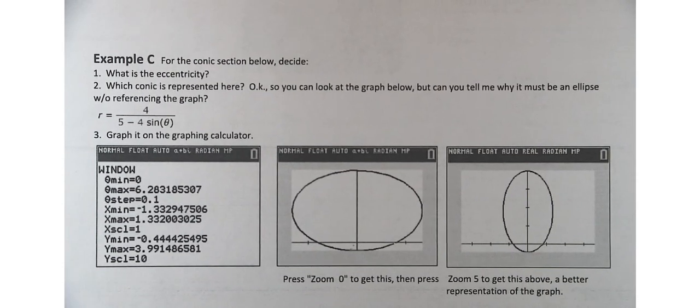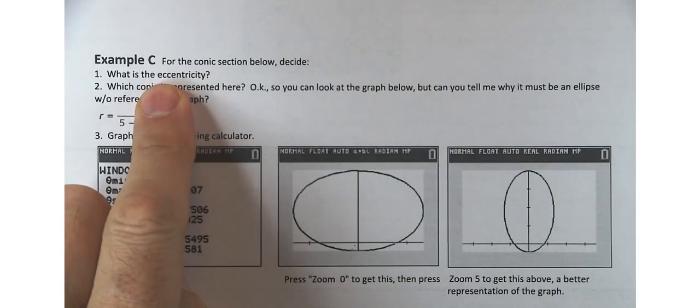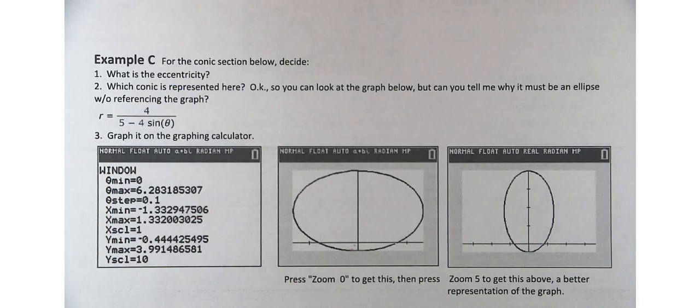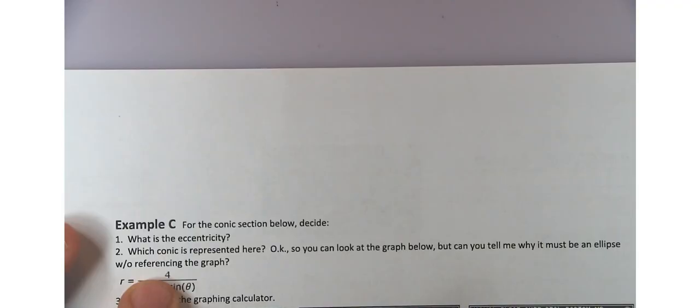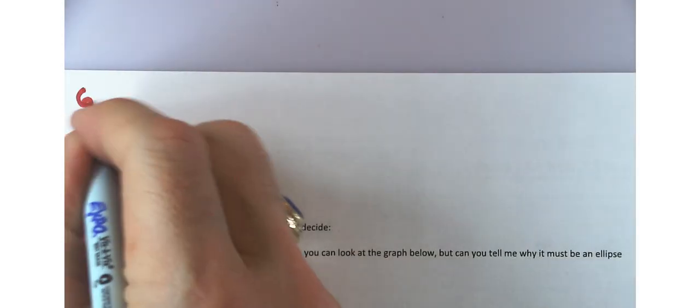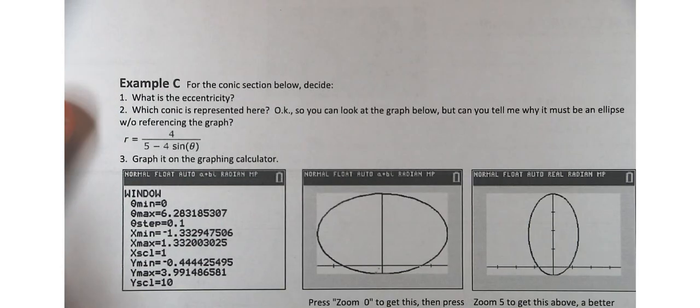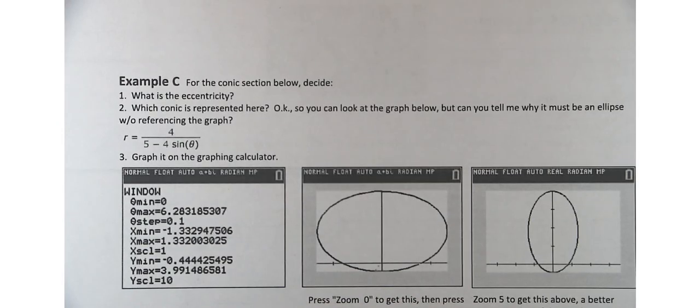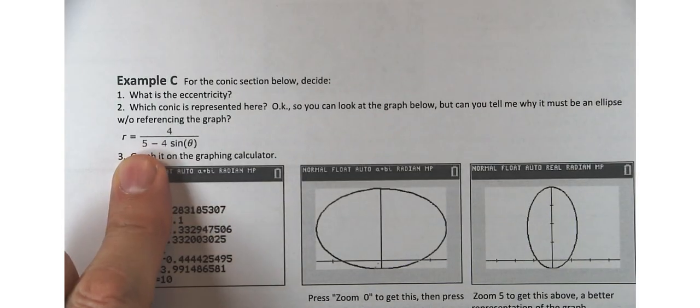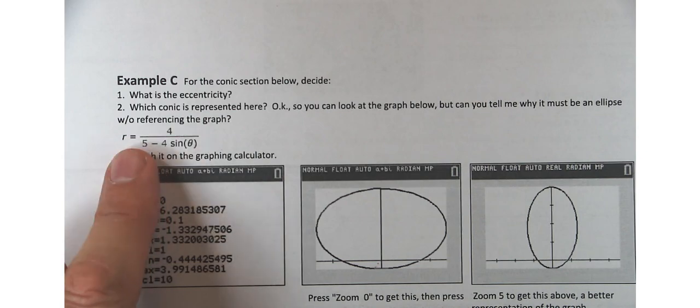For example C, we're going to have to do some work with our graphing calculator, but I want to figure out a few things first. In fact, the first thing here is what's the eccentricity? Can I say the eccentricity is 4? Ooh, not yet. Why can't I say the eccentricity is 4 just yet? E times D. Has to do with this number here. Is it 4? Oh, it should be a 1. This has to be a 1 before you can figure out what the eccentricity is.